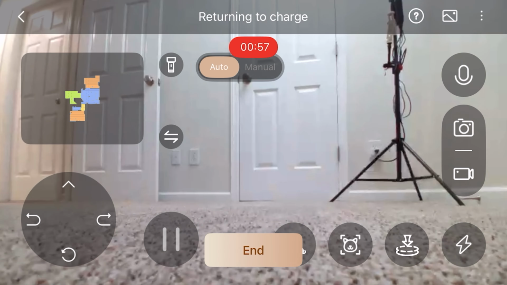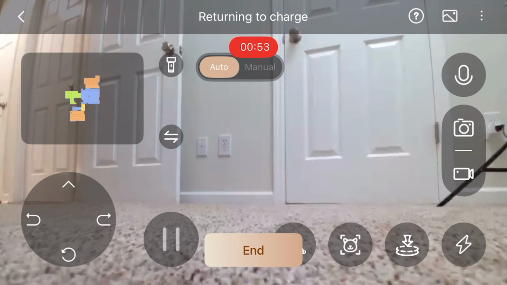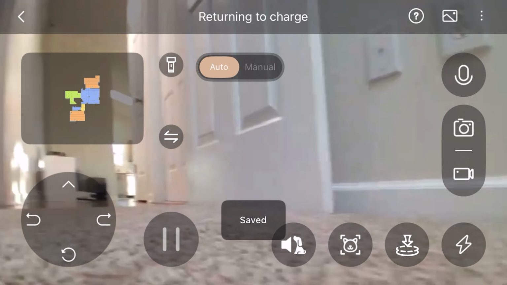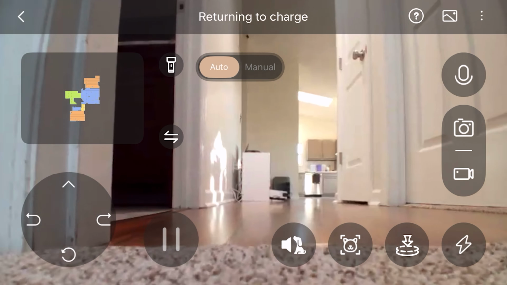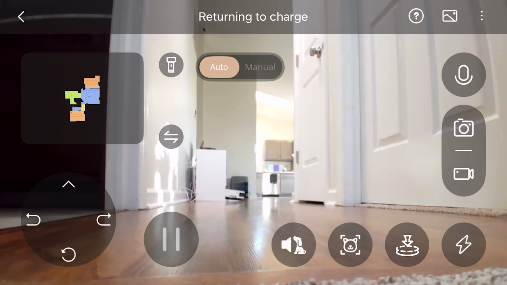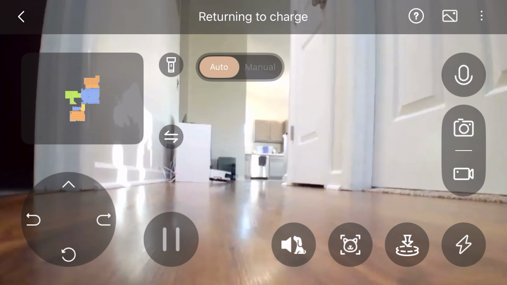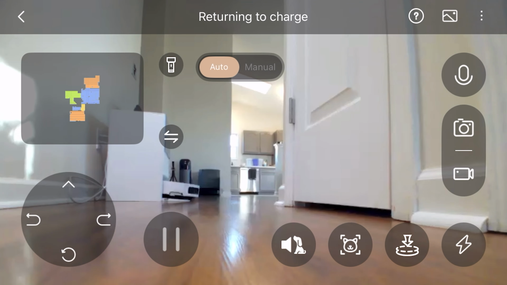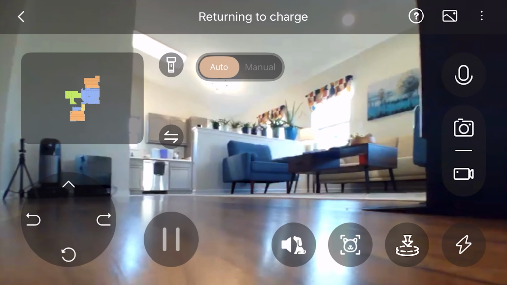Got the video going again. Snap more pictures. But it's very fast and efficient, very capable. I like to just have it dispatch. I don't typically manually drive them myself. I like just to set it and forget it and just watch it. But it'll make its approach back to the station.